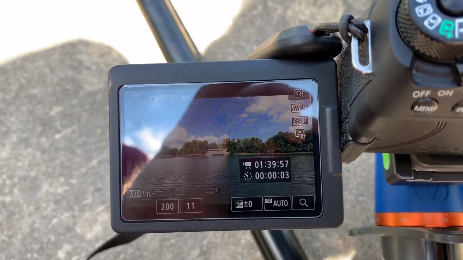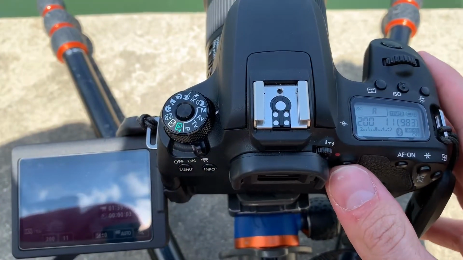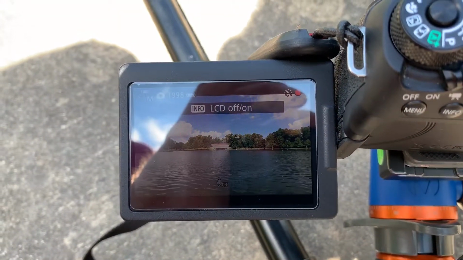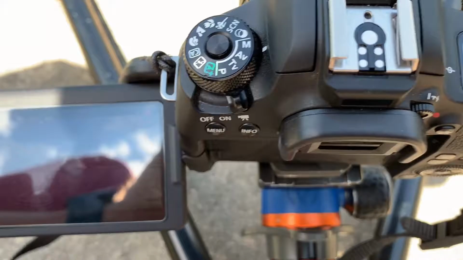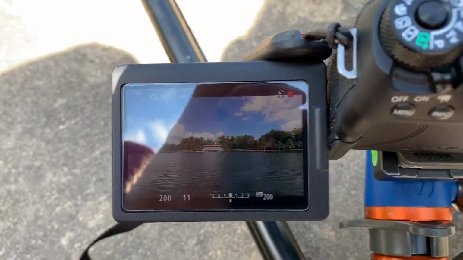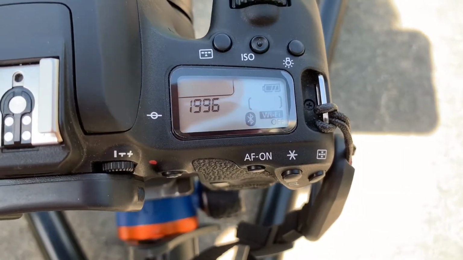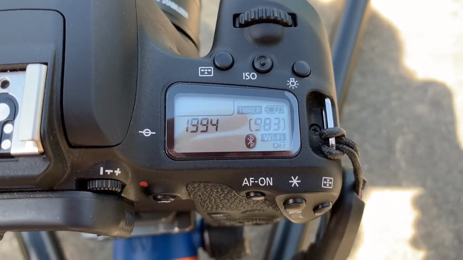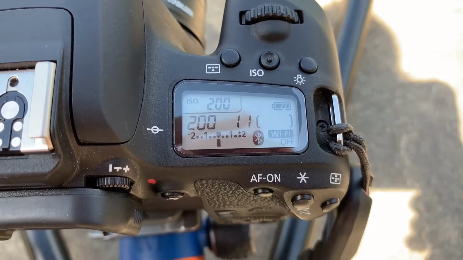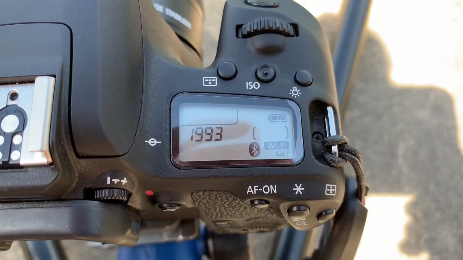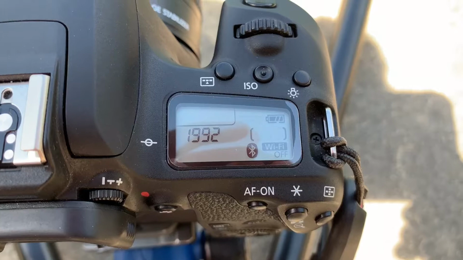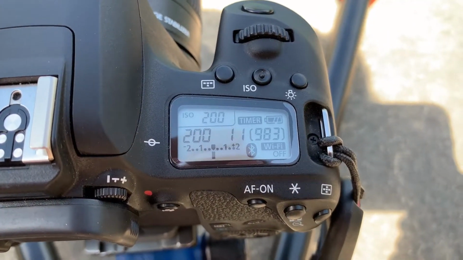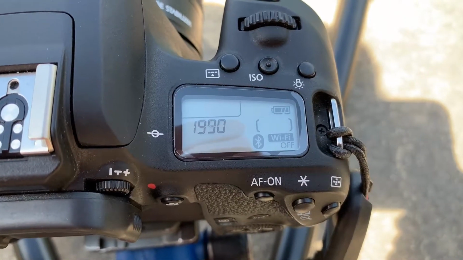So now that I've got all that set, it's going to be an easy push of the record button. And you'll see this says LCD off on. It's going to turn off in just a second. And then it's recording. And then your LCD up here is now counting down from that 2,000 shots that I set it for. So it'll go all the way down, and when it gets to 0, it basically compiles that as a video, and you have a video file right on your memory card. This is great. And you can stop at any time throughout, so I probably won't do a full 2,000 shots.